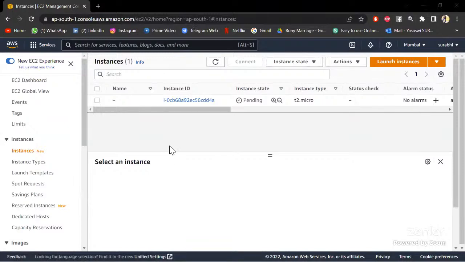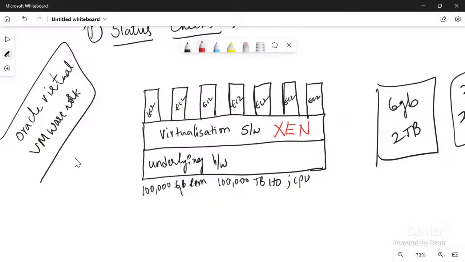So let it come running. Meanwhile, every day we are seeing a thing called status check. So in the backend, what is happening? It will check what? This is the numbering system. That's why it will check hardware and software. Only when both are fine, up and running, will it get 2x2 status checks passed. If any one fails, it is not possible to launch a machine.